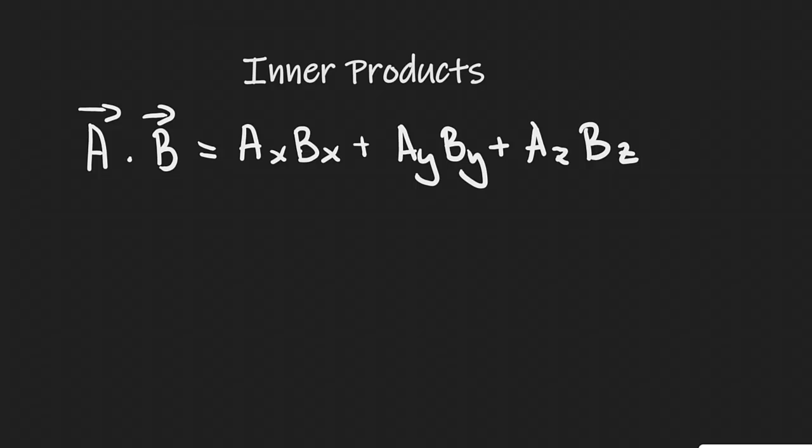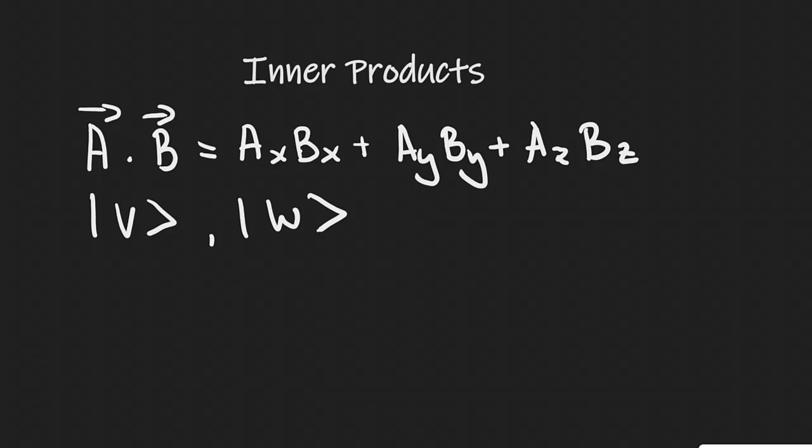Now, we're going to want to generalize this idea and come up with a rule of finding the product, or what we call the inner product, not just for three-dimensional arrows, but for complex vectors such as v and w, etc.